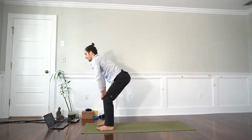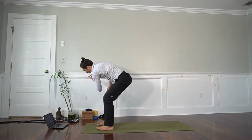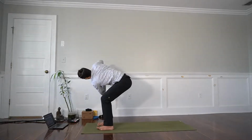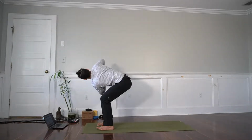And now round the upper back. Take your left tricep to the right thigh for a twist. Right palm on top. Take a breath in. A gentle back bend. Curl the heart open. 3 breaths here.